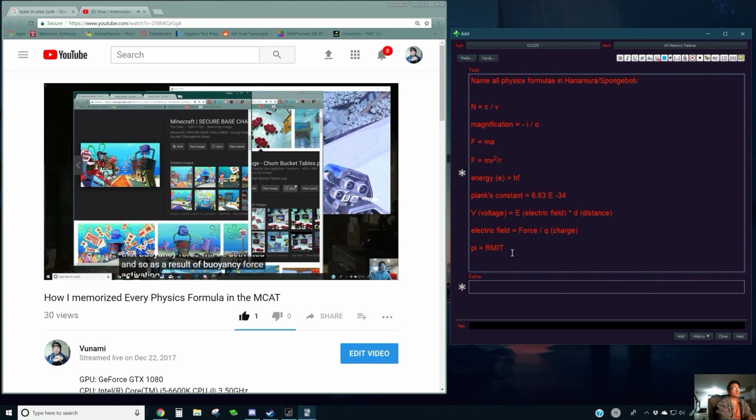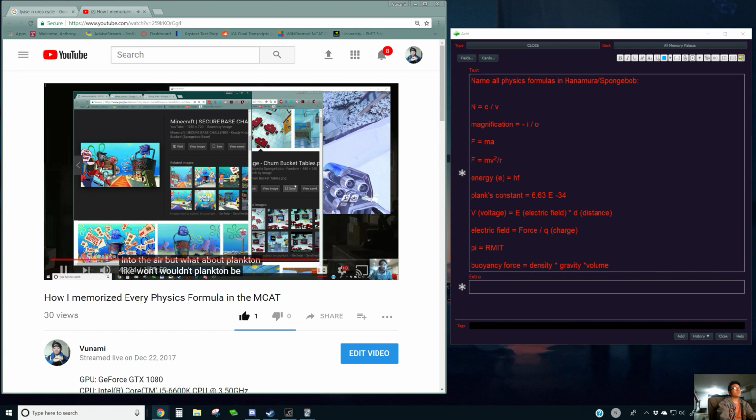And so as a result of buoyancy force activating, you can imagine the pressure at the bottom in water. We're in water, remember that. And these people are submerged in water. So the density of the water and the volume in which the people are submerged in plays a role in the buoyancy force. The buoyancy force is equal to density multiplied by the volume being submerged multiplied by, oh my goodness, gravity. Gravity is always an important consideration. Okay, gravity, density, volume. Multiplied together, and it's going to equal buoyancy. Okay? And so you can imagine all of this blood and people will basically be flown into the air.